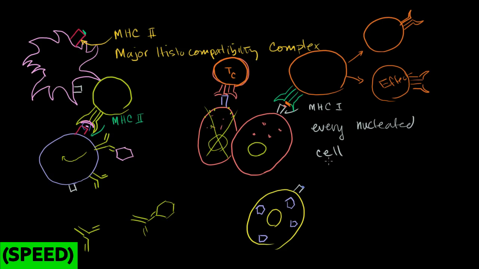While cytotoxic T cells are used to essentially kill cells that have gone awry. For example, a cancer cell that's presenting weird proteins, or once the virus has entered the cell, then the antibodies are really of no use. The antibodies aren't going to be able to get into those cells. And in that case, instead of cleaning up the virus itself, a cytotoxic T cell will come here and just kill this cell, because this cell is a virus factory, so you have to get it out of the way.